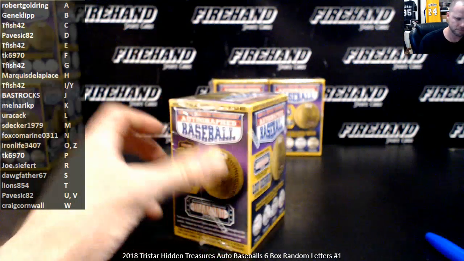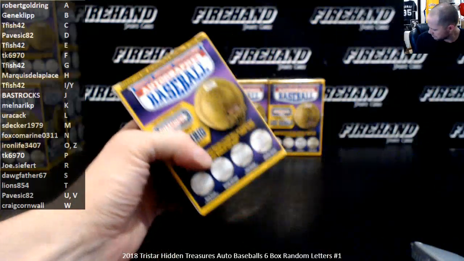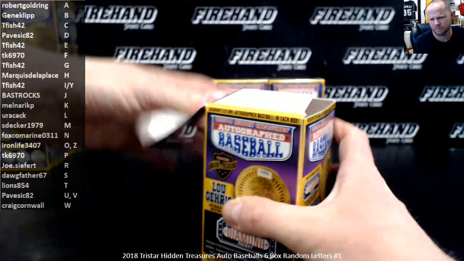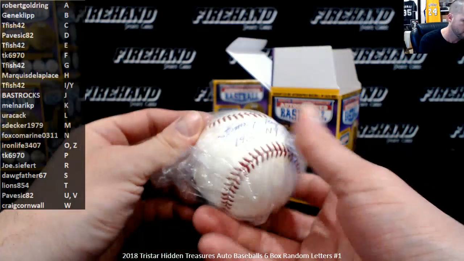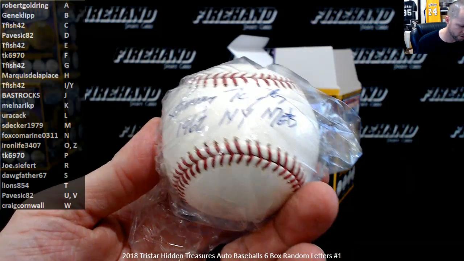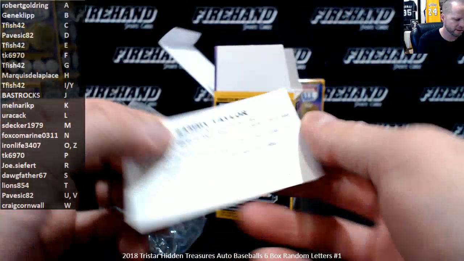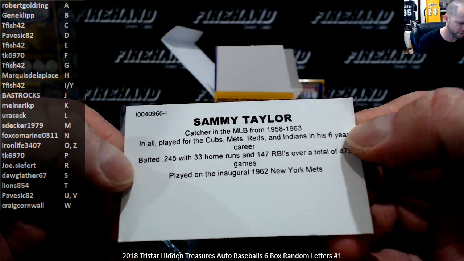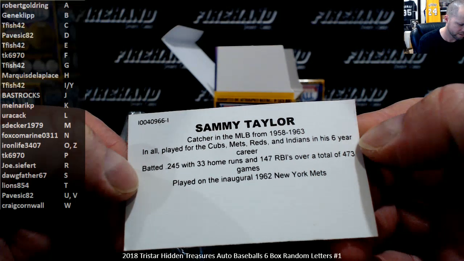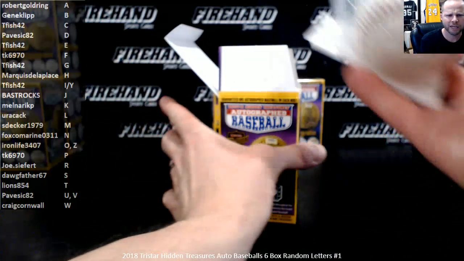Box four. Looks like it says Sammy Taylor, 1962 New York Mets. Sammy or Sonny? Sammy Taylor, a catcher. Played for the Cubs, Mets, Reds, and Indians. Played on the inaugural 1962 New York Mets. There you go. T for Taylor, Lions 854.